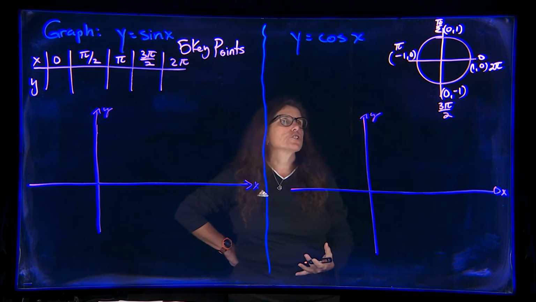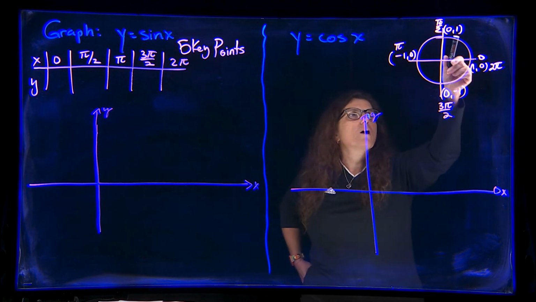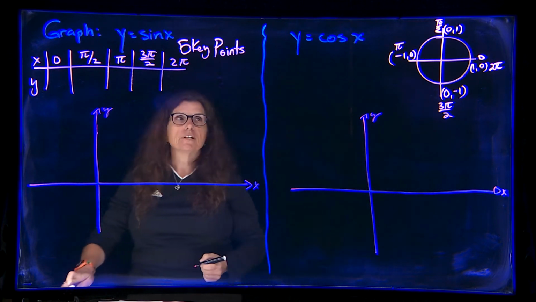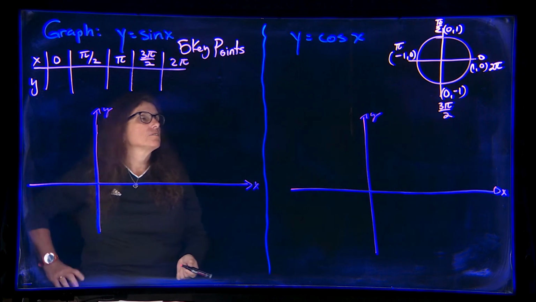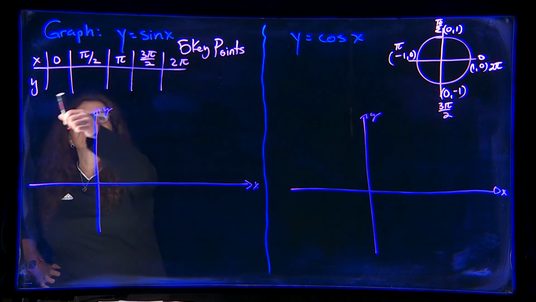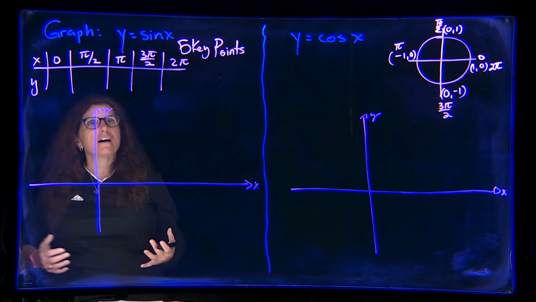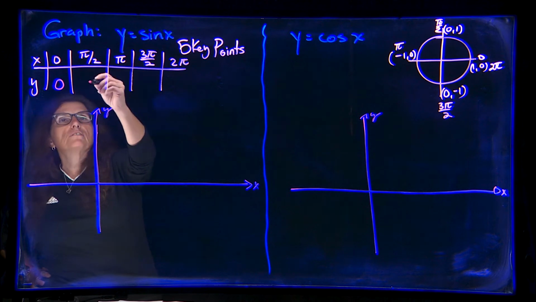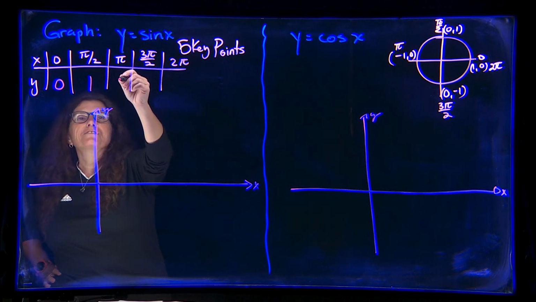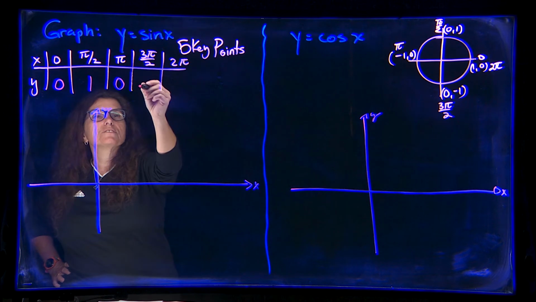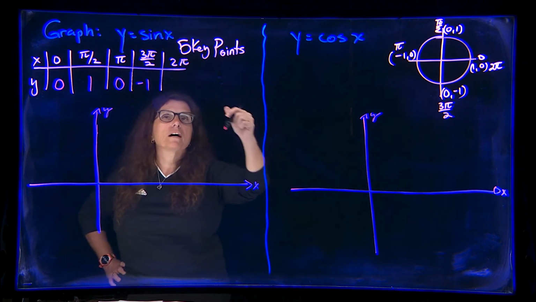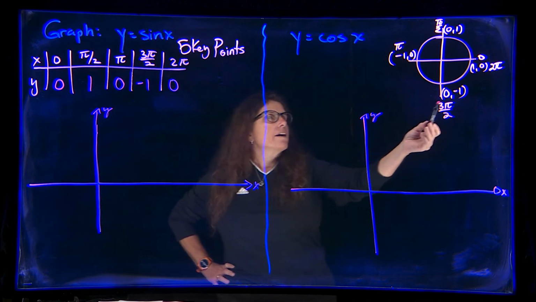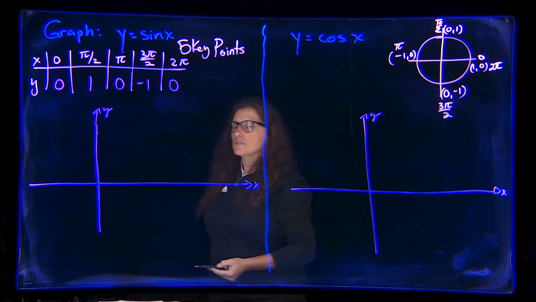The sine function is defined as the y-coordinate of our ordered pairs. So if you look at the unit circle, that's an easy way to find the corresponding y-values. There is a pattern. With a sine function, we start at 0, then we go up to 1, then we go back down to 0, then we go further down to -1, and then we come back up to 0. These are our y-coordinates, and you see them right here in the unit circle.